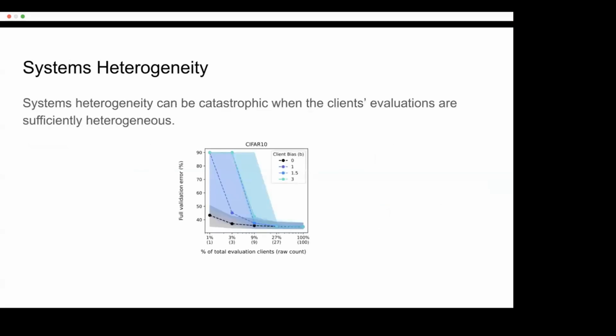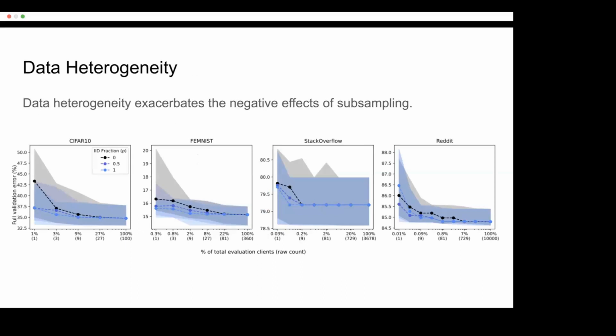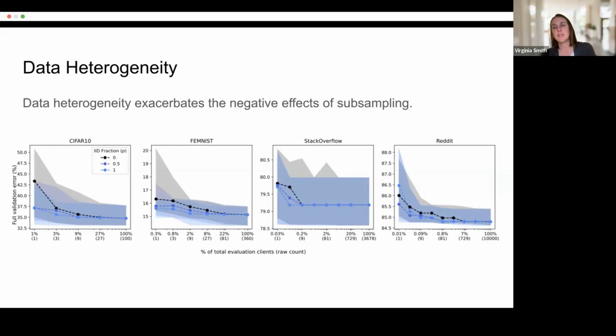Okay, first question before you move on: how do you define the data heterogeneity in this case? Is it based on labels or something else? So it depends on the data set. In terms of CIFAR-10, this is something that people typically manually partition in a heterogeneous way in terms of the labeling. In terms of the other three data sets, there's a natural partitioning given by the data set itself. For the FEMNIST data set, we have information about which people actually wrote different digits or letters. So that's being used to figure out what the different clients are.